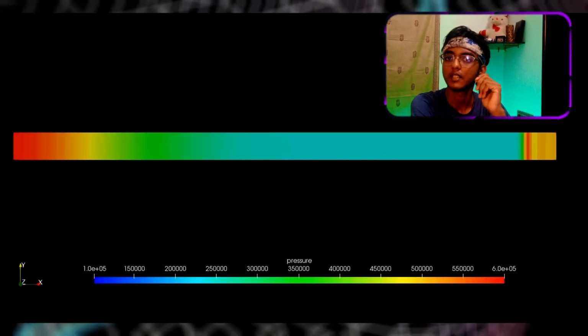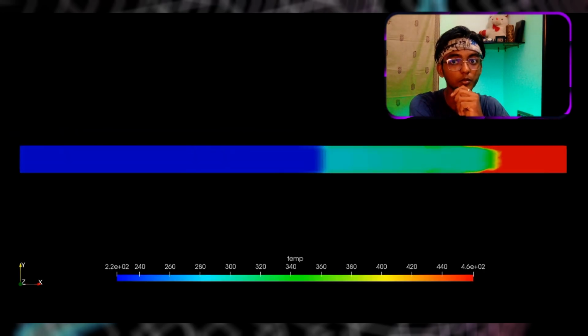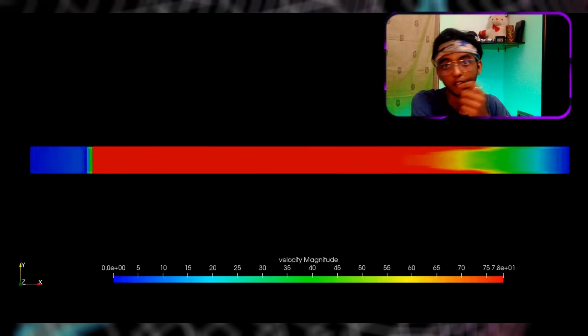I'm currently working on a shockwave simulation project. In that, the shock will travel through the entire tube within half a millisecond. So to measure and evaluate it, we need sophisticated equipment, right? That is expensive, so I didn't go that way. I chose to simulate it on a computer.